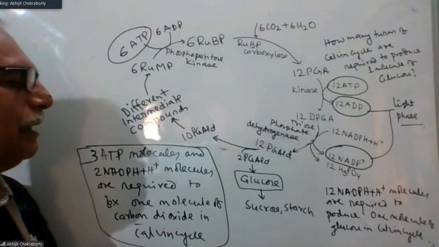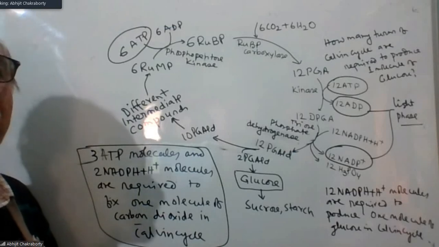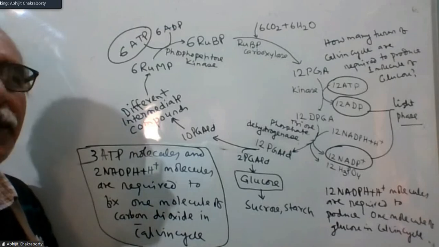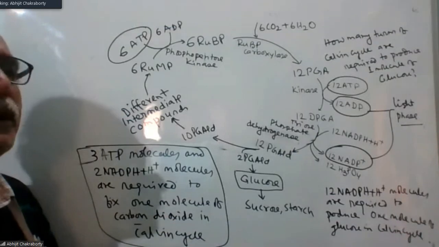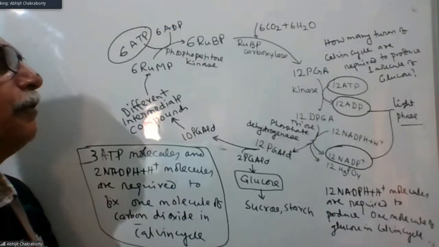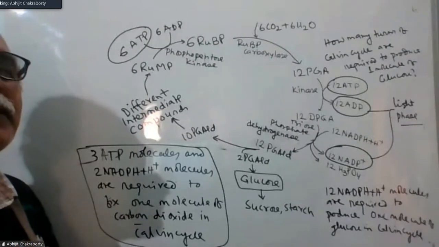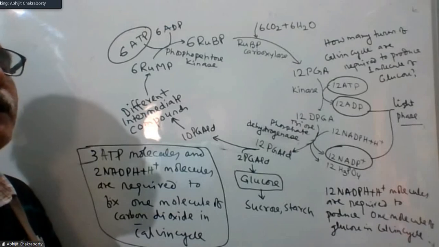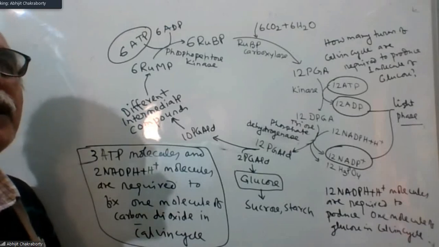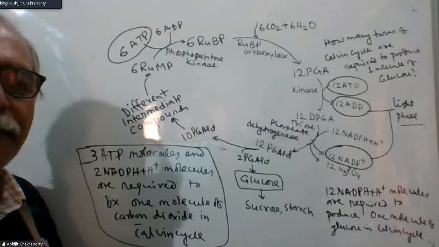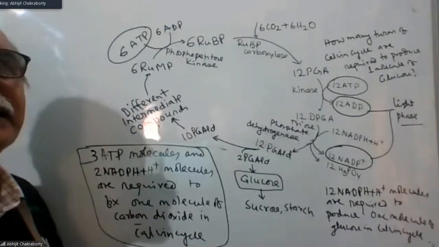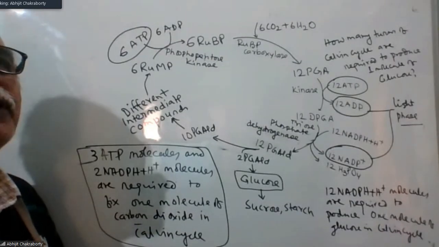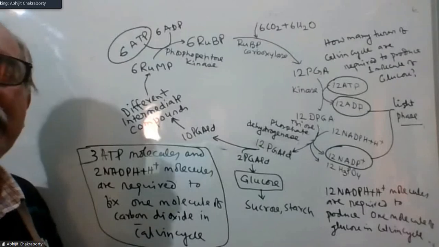Remember this thing, in Calvin cycle everything is okay. RuBP is to receive carbon dioxide, and ribulose bisphosphate occurs in the stroma only. Now the basic problem is that if the intensity of light is more, the rate of the light phase increases, and there will be production of more and more oxygen. So the relative concentration of oxygen increases. And then RuBP is found to react with the oxygen and photorespiration is initiated.